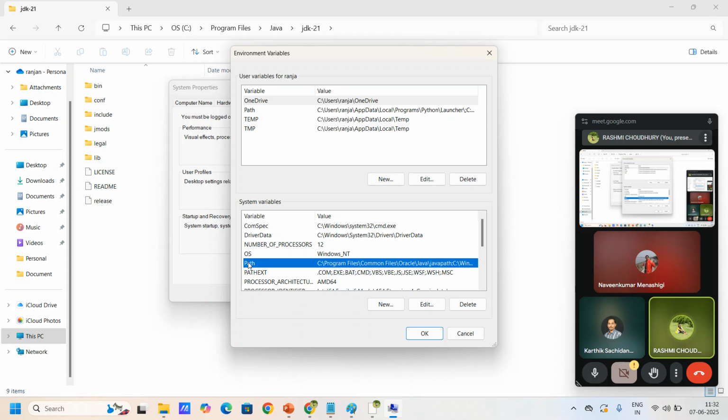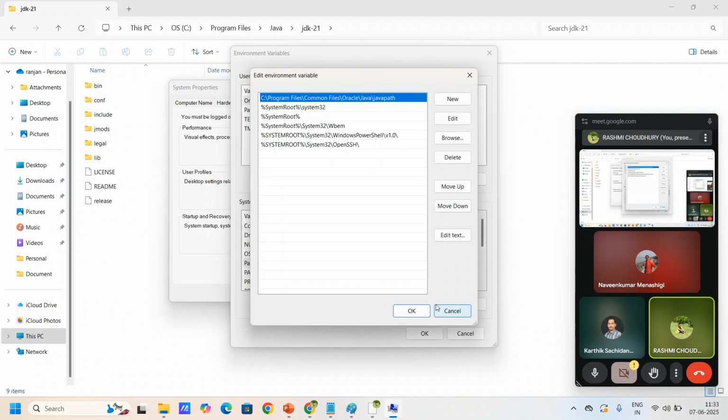Select that path variable. Just left click, path variable, then click edit.